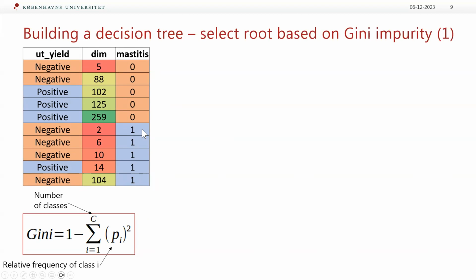And we want to use the decision tree to predict whether or not a given cow has mastitis based on the days in milk and the standardized forecast error of the milk yield that we got from a dynamic linear model, for example. And you will notice that in this example, the standardized forecast error of the milk is categorical. So they are either negative or positive. And I decided to do that just to illustrate how to handle categorical data.